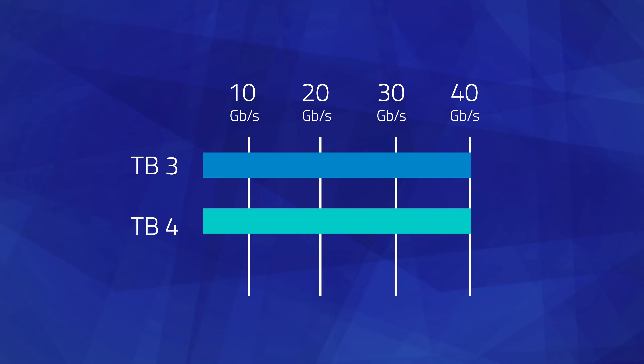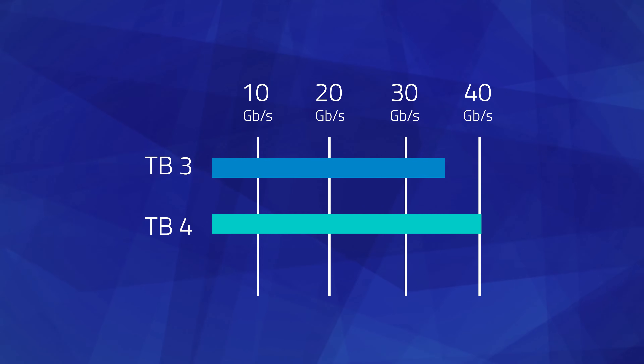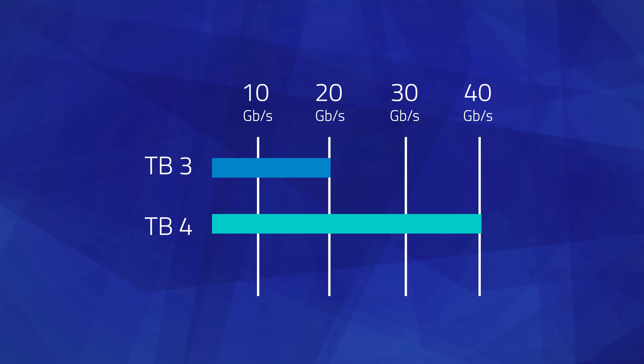Both Thunderbolt 3 and 4 have data streams of up to 40 gigabits per second, but Thunderbolt 4 requires cables and connections to hit that speed, whereas some Thunderbolt 3 Windows PC machines can get by only hitting as low as 20 gigabits a second, along with some other limitations. Thunderbolt 3 can go as fast and already does if you're on a Mac — you just need to make sure you know what you're getting. The same rings true for 4K monitor connections and PCIe lanes. Thunderbolt 4 will enforce the highest standards for each, while Thunderbolt 3 can pass by with a lower standard or hit the highest standard depending on the host, cable, device, etc.